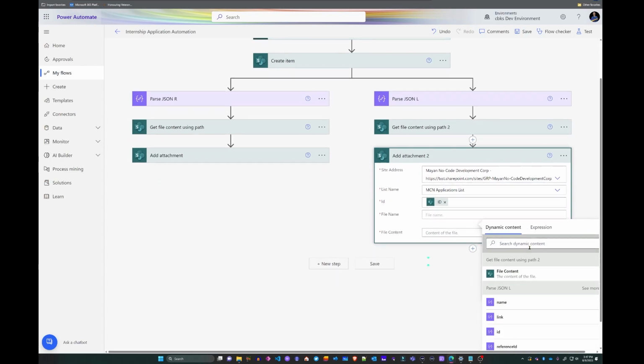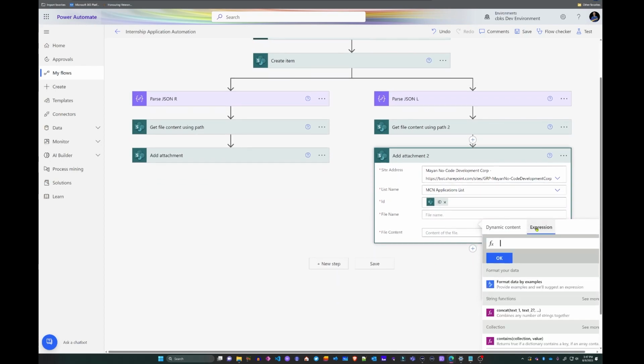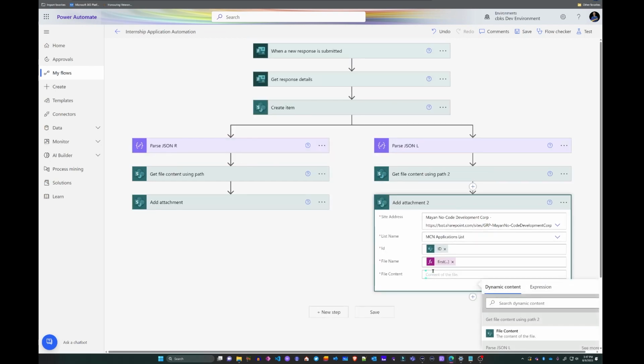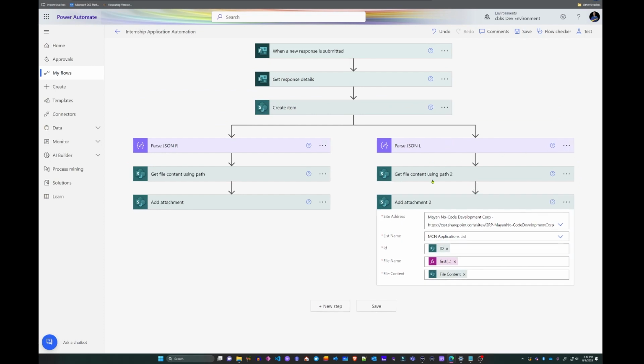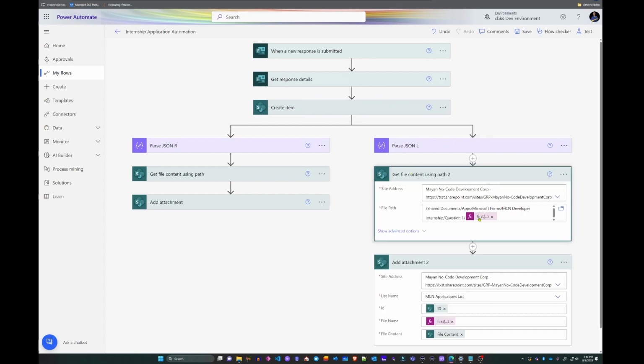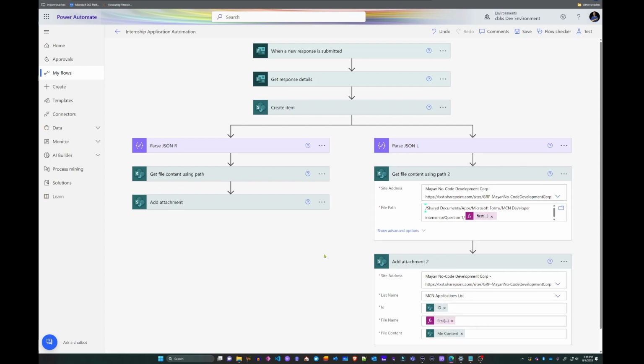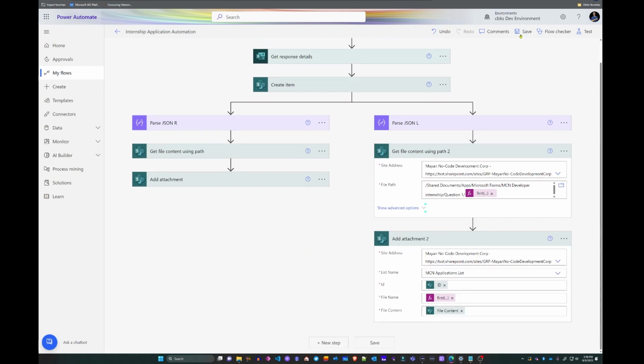File name, again, our JSON expression, which we should know by heart now. Now I want to make sure I didn't mess up my JSON in the other one. Everything looks fine, so let's save and check.